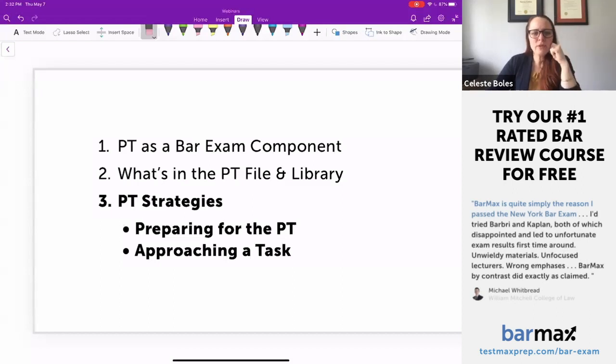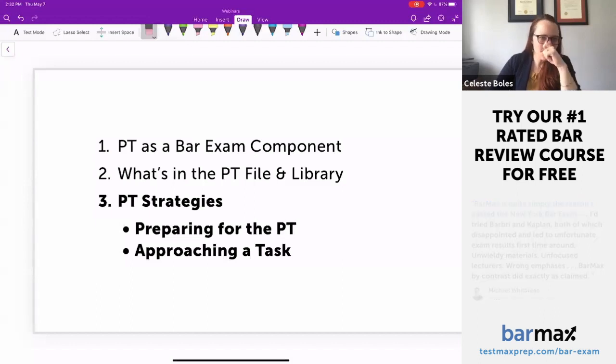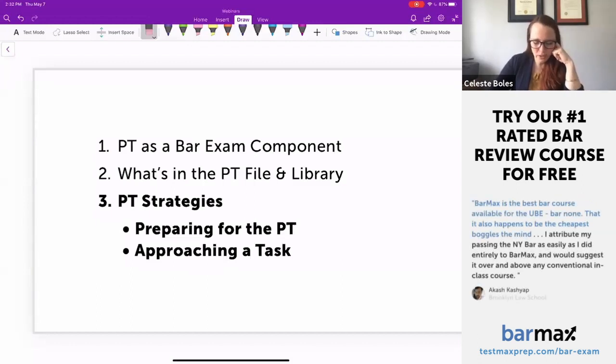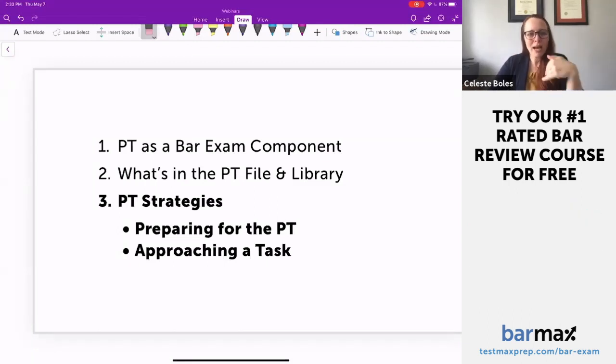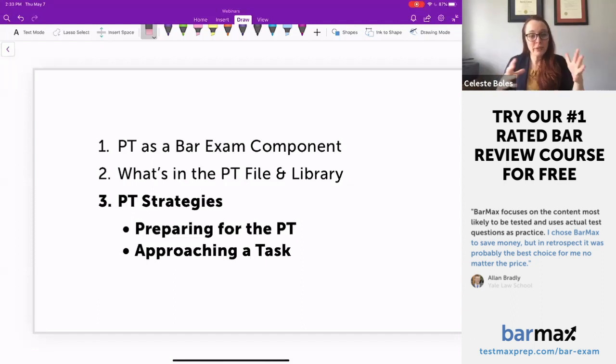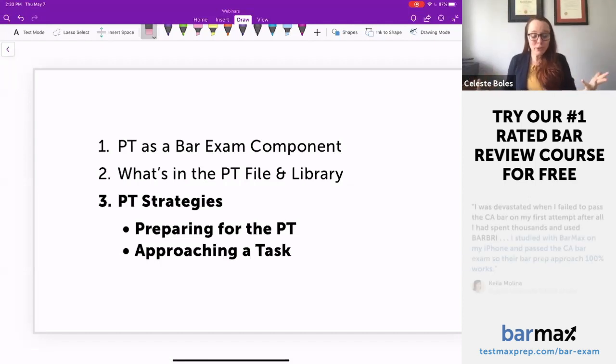I find it difficult to finish the PT within the allotted time. How can you help? So Evelyn will talk about strategies for preparation and strategies for approaching the task. And when you practice approaching the task in a very organized way that is not overly extensive or burdensome on you, you should be able to pick up your pace.